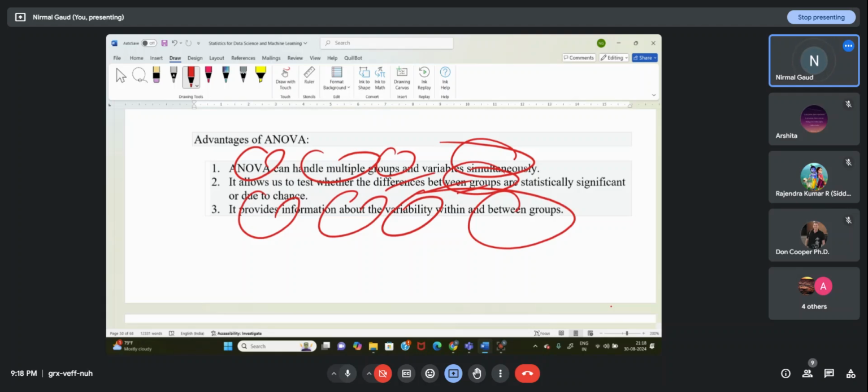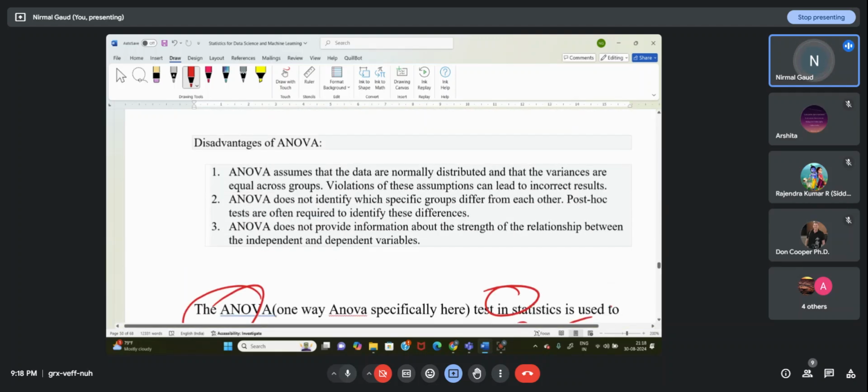That's what we have seen. Between the group, within the group, degree of freedom, everything. That's what ANOVA will help us in identify. That is the advantage of ANOVA. Disadvantage, I already told you that it does not identify which group differ from another group. It will tell that it is different. ANOVA will let you know that there is a difference in the distribution, but between which group the difference occurred, it will not tell. That is the disadvantage.